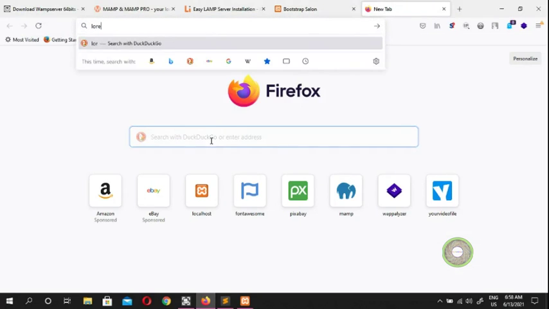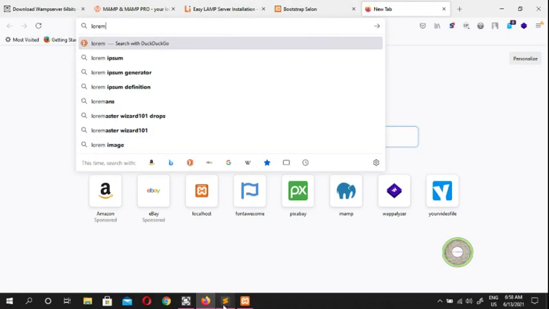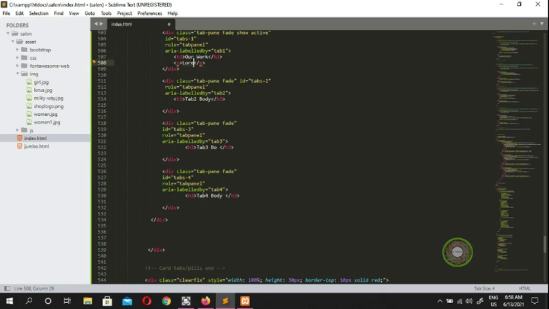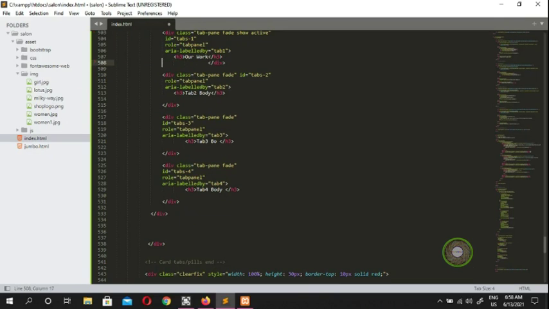I'll see if Sublime Text gives me the Lorem Ipsum. No, Sublime Text is not giving me the Lorem Ipsum.